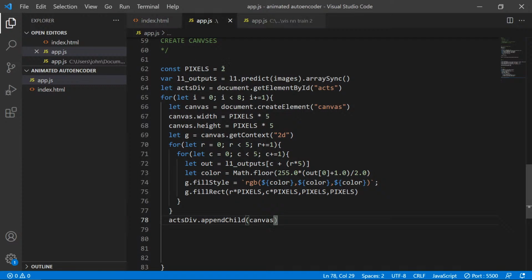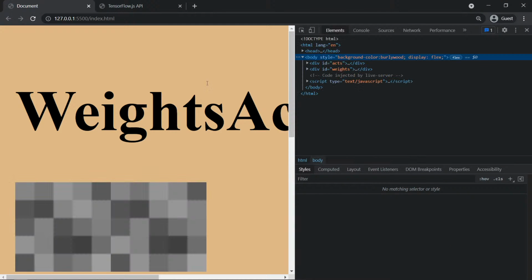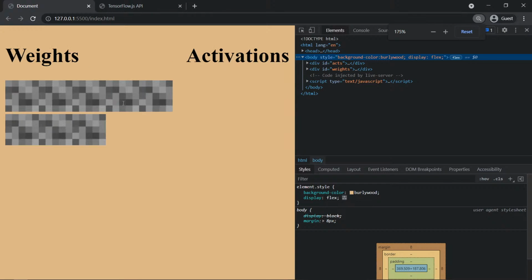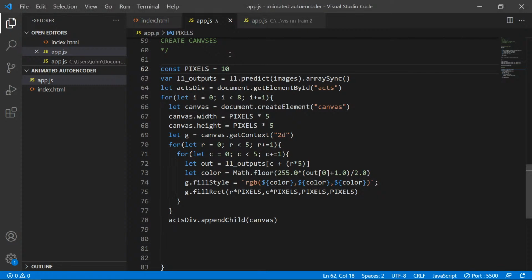Okay, we're going to need a lot more pixels. Wait, it's supposed to be adding to the activations. I don't know why it's not adding to the activations.